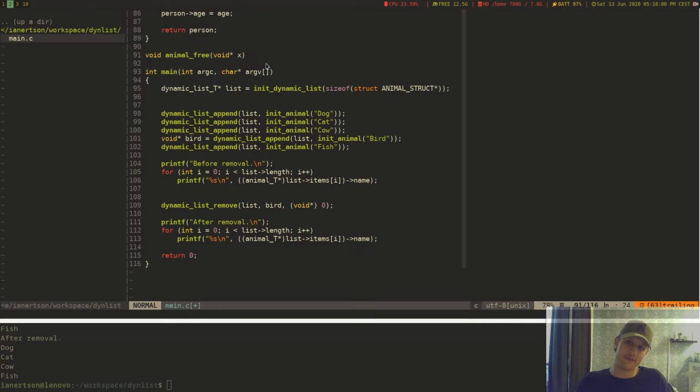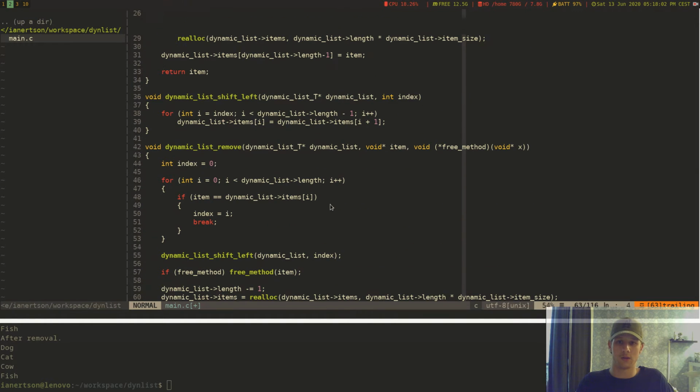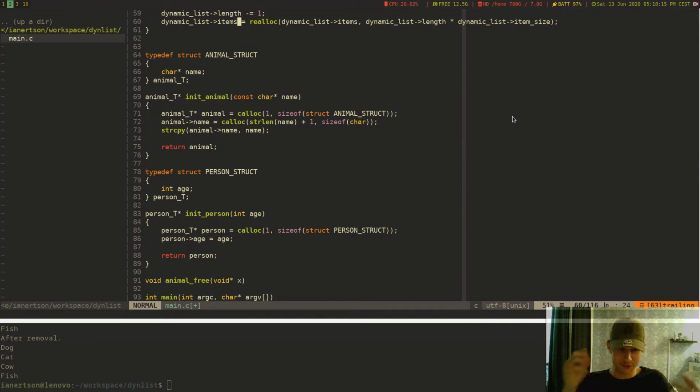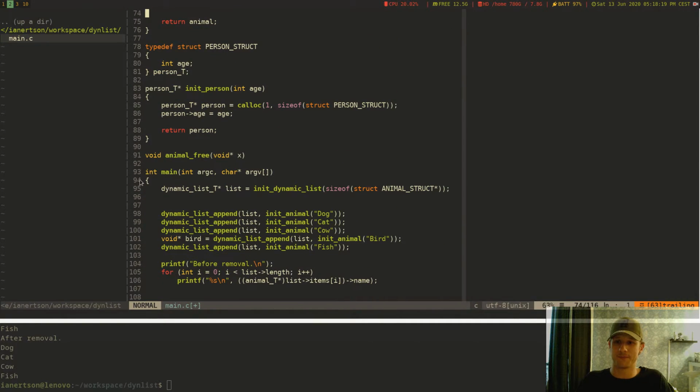It doesn't have to say x, but the function pointer in our signature expects a void pointer. Anyway, so here's our animal free.